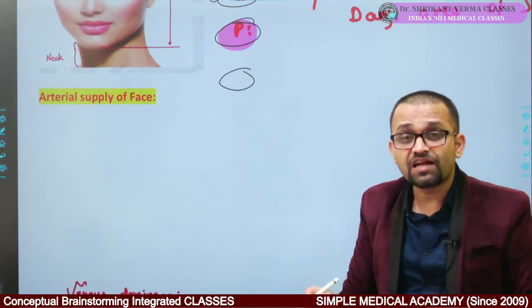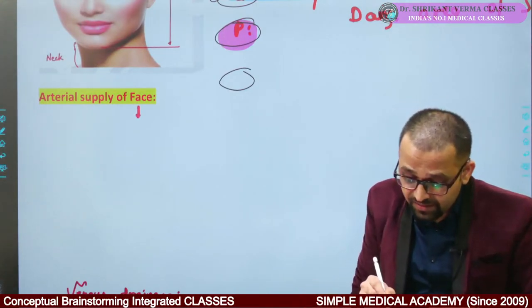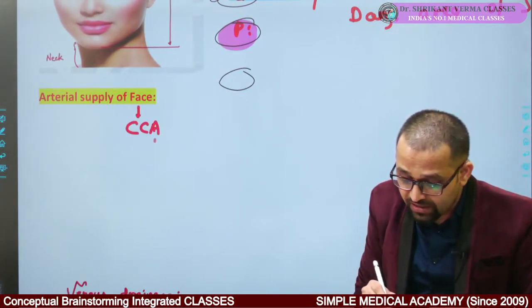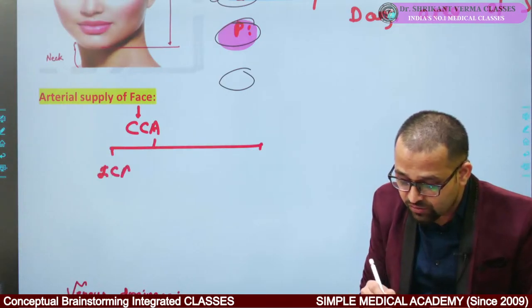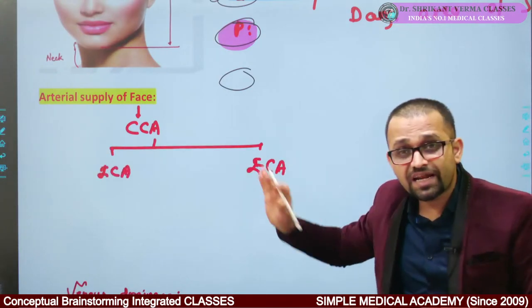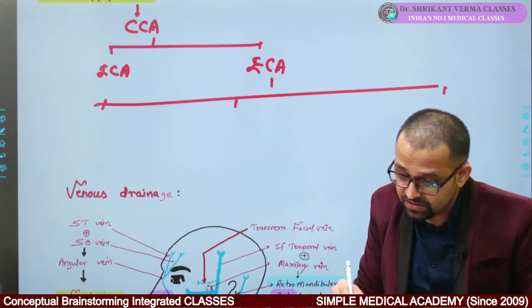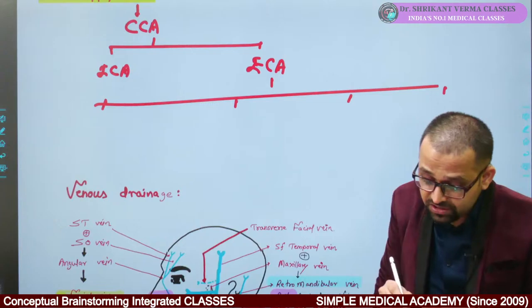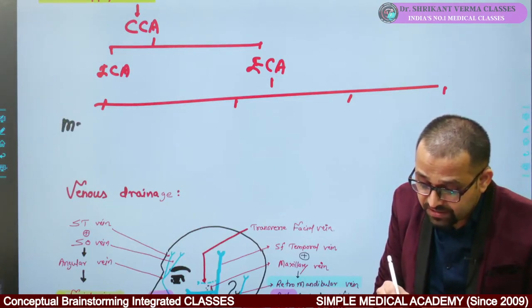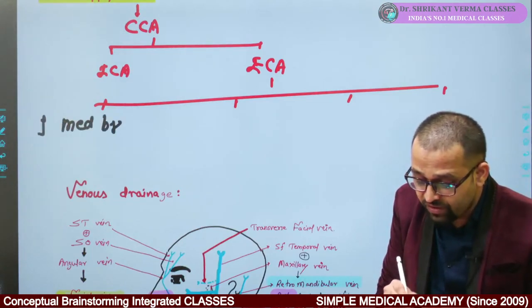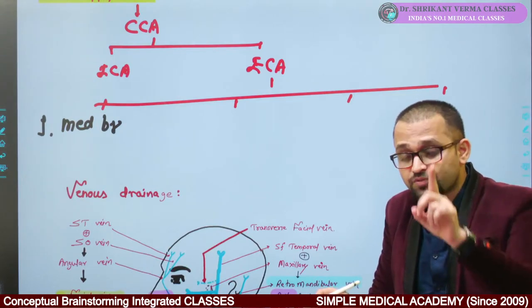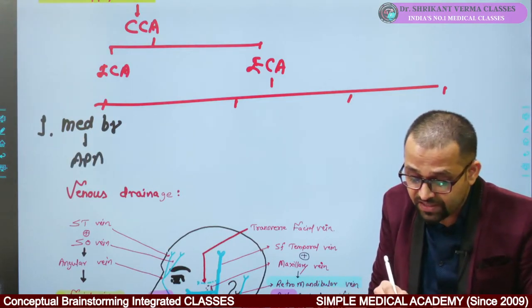Now try to understand the arterial supply of the face. In our detail class we had seen, again remember, there is our common carotid artery which is dividing into the internal carotid artery and external carotid artery. So this is the rapid revision class. Just tell me what are the different branches of the external carotid artery. Sir, four types of branches. First is our medial branch. Remember, only one medial branch. This is the first branch. It is the smallest branch. That is the ascending pharyngeal artery.